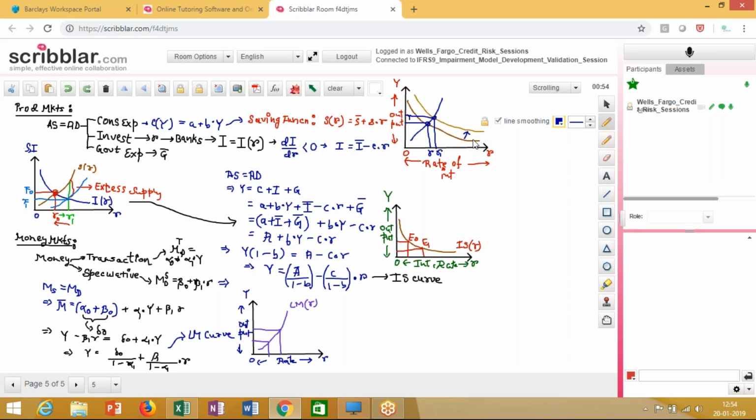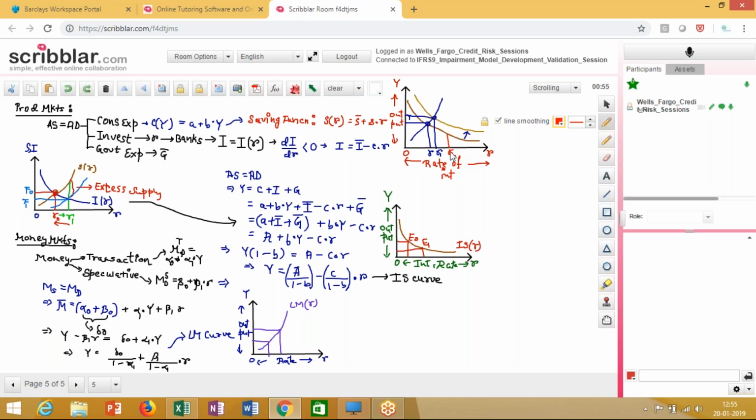So when the rate of interest in an economy increases, there is a movement along the IS curve, right? So let's say the Reserve Bank of India or central bank increases the rate of interest from there to here along the IS curve. What happens the moment this rate of interest increases, because the aggregate demand and the supply were as they were, is that suddenly an upward pressure on the interest rate is felt.